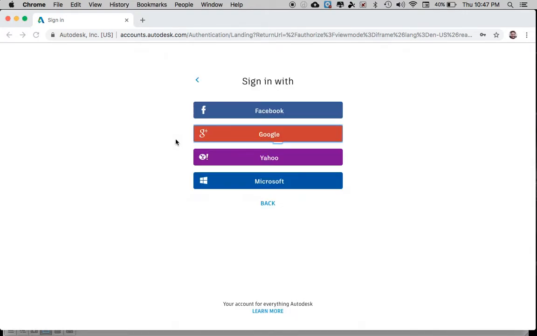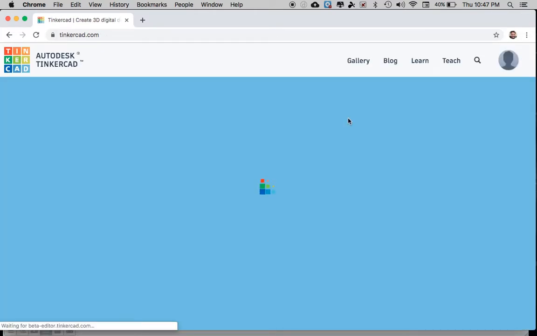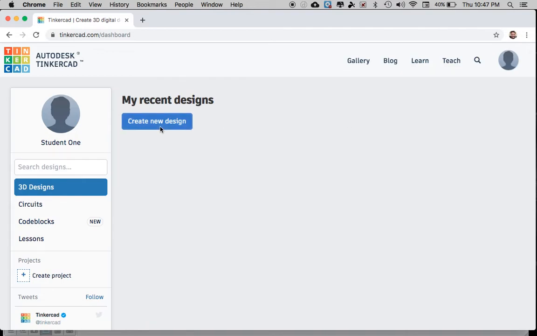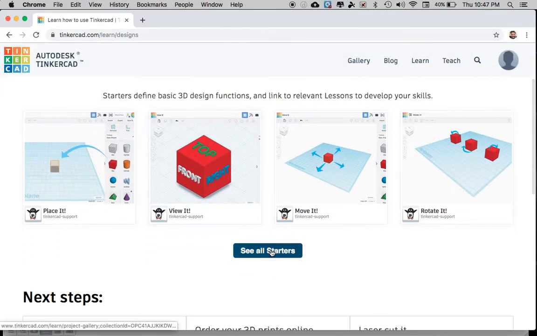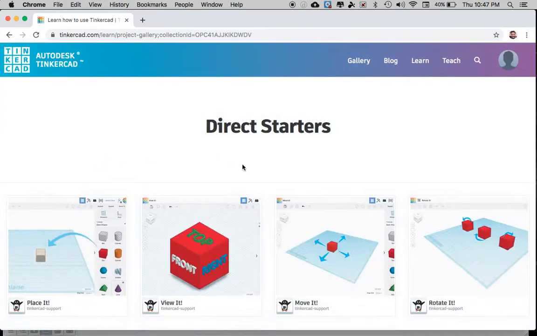All right, so once you're signed in, usually I think it gives you a tutorial for the first time you sign in, where it's going to go right to tutorial, and there'll be directions along the left-hand side. Definitely take the time to go through that and follow those tutorials right from the beginning. For some reason, I think if you leave them, it doesn't let you go back to those, but there is a Learn section up here. So if you click on Learn and come in here, you're going to see different videos or tutorials, like I just said, that you can go through.